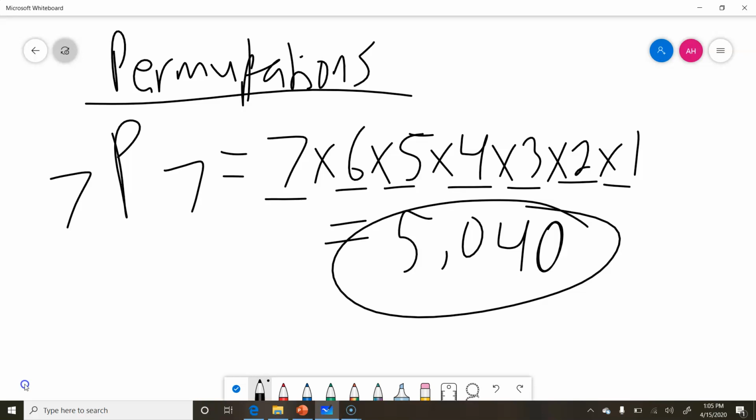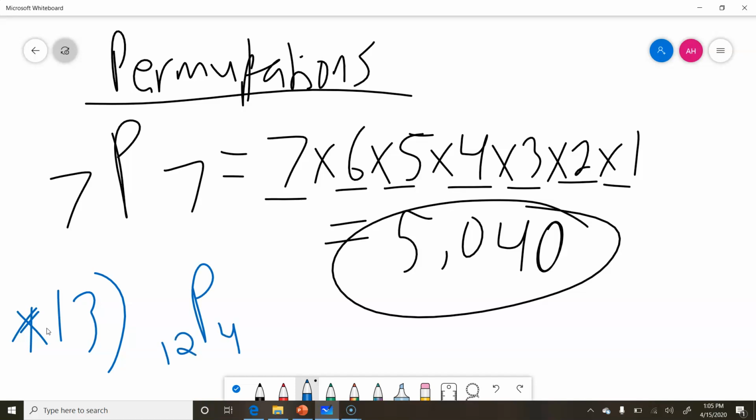Okay, so the next two, 11 and 12, are going to be the same way, where you're going to do a factorial. But number 13, okay, I'm just going to put a little asterisk here. Number 13, what you got to do is the way you got to set it up. Remember, if it has multiple and you have permutations, the first one is always smaller. So if you need to go back, this is what that's going to look like.